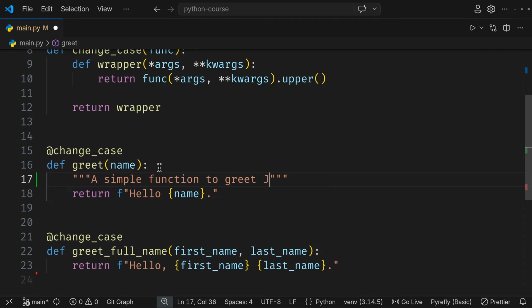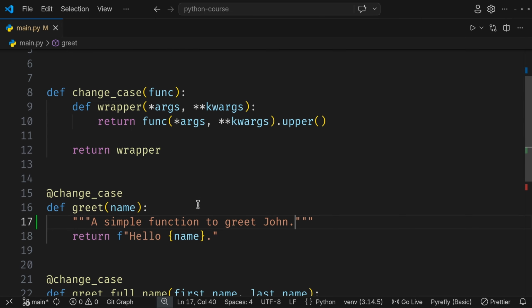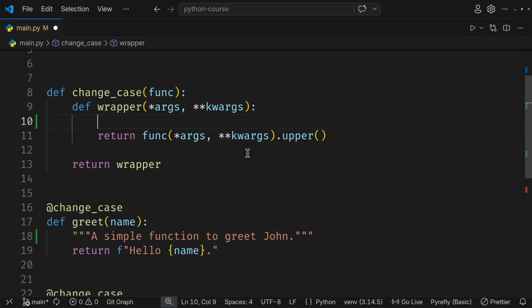And here I will add another docstring as well: this is the wrapper function inside the decorator.